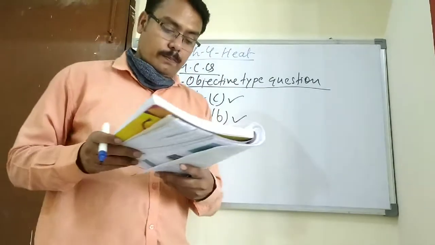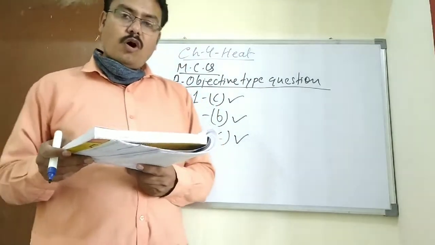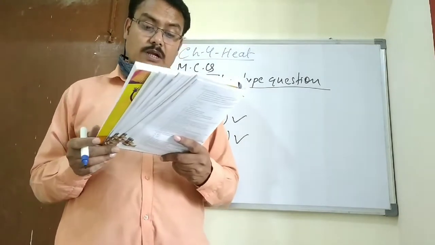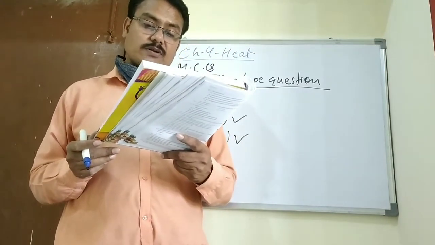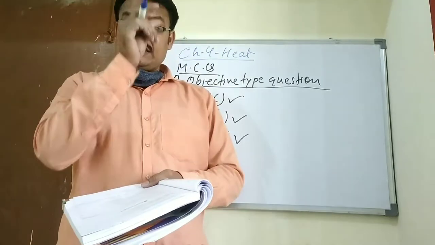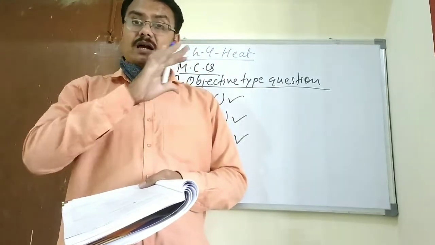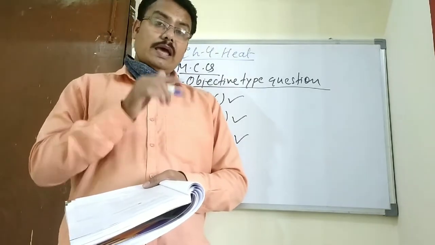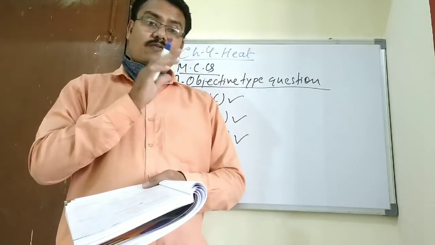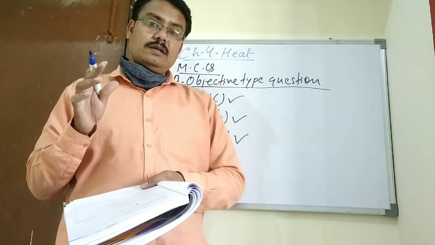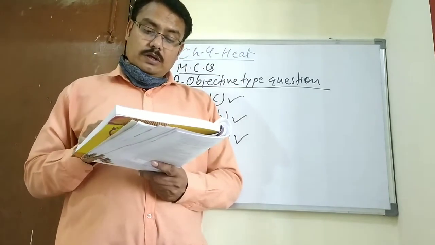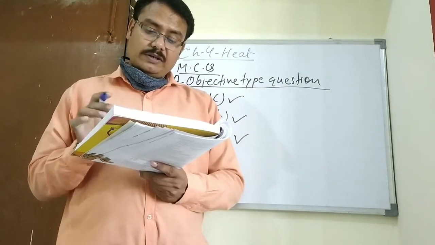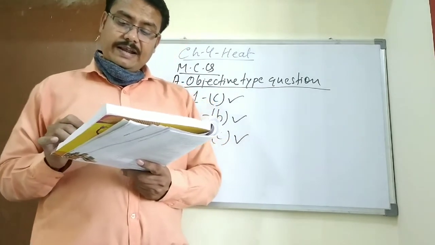Now question number 4. The silvered wall of the vacuum flask, which I have already explained yesterday in the last video, enables the heat to transfer. I have already told you it is made a vacuum, so that neither by conduction nor by convection any heat could enter or go out, and radiation is just reflected back. So the sun's heat is reflected by the silver wall, and that is radiation only.